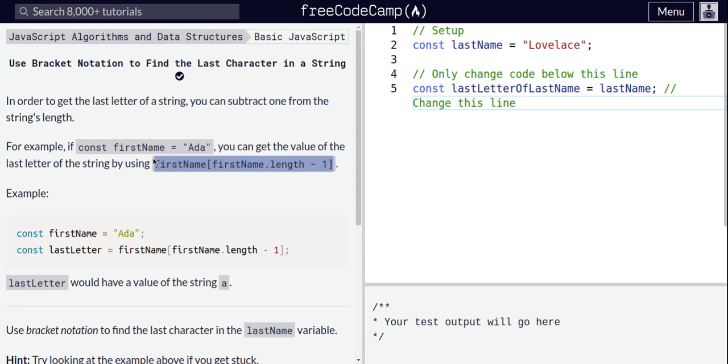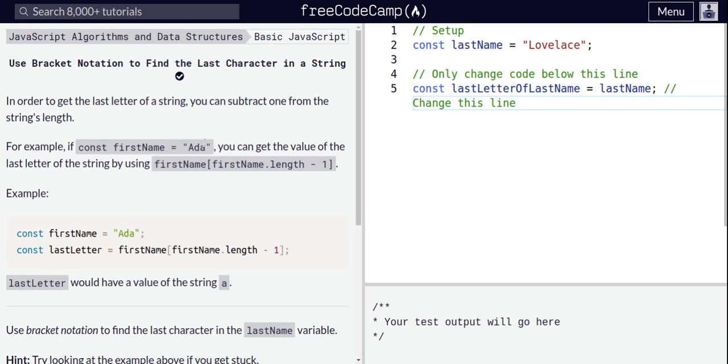If you remember clearly, we said that in programming in general, we start counting from zero. So each of these characters in our string has an index. The first character has an index of zero, the second character has an index of 1, and the last character has an index of 3.